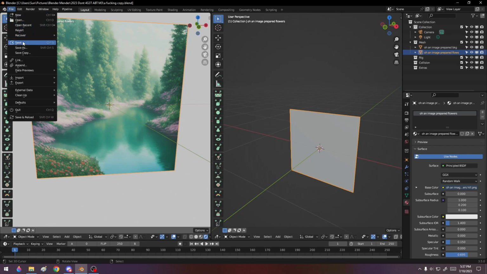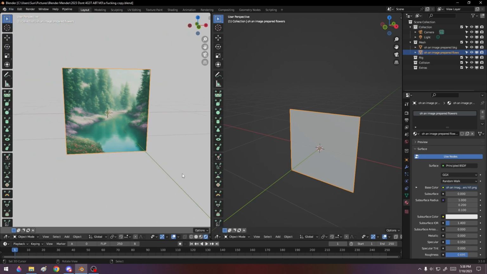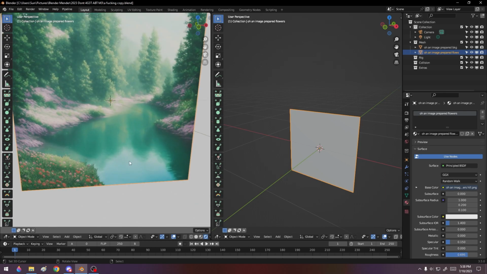Now I'm going to take this and go to save copy, or you can go to save as, whatever. We just want to preserve this because we're going to go back and make a different version of this file for later, because we're going to do some more advanced stuff in the future. So in case you don't want to do this all over again, it's there.